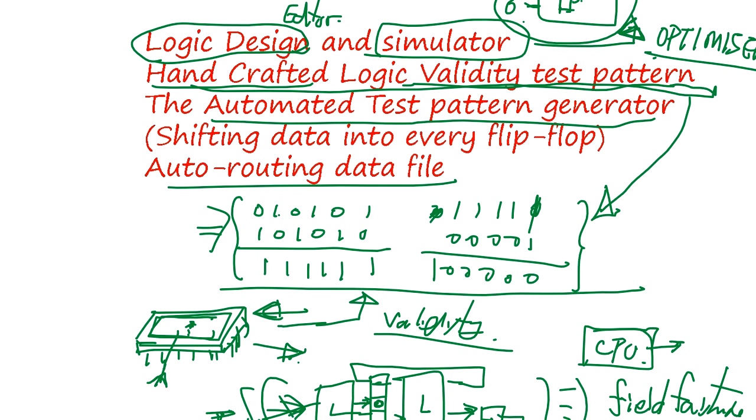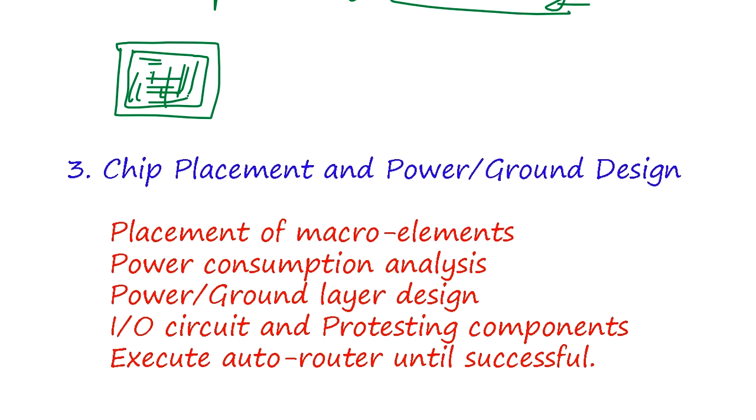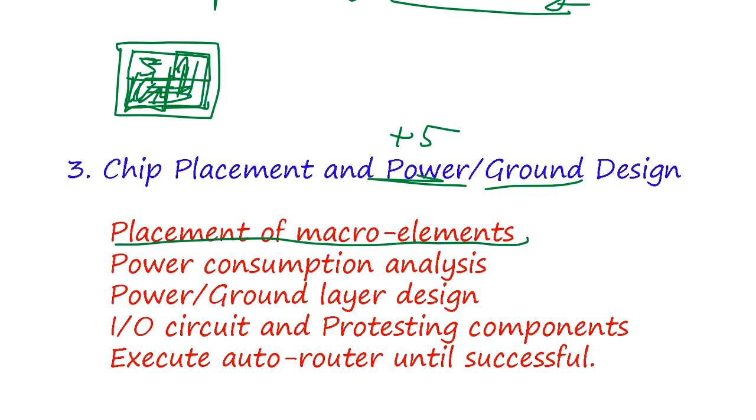So it's getting close to the completion of the chip design, but the last stage is chip placement and the power and ground design. When you make the chip, all the logic elements are auto placed and interconnected, but what is not interconnected is power, plus 5 volts, and the ground, and this is not done by random routing. Typically you do macro placement of macro elements. For example, this is the ALU, this is static memory, and like that. And inside the ALU we place the ground line in a comb shape.